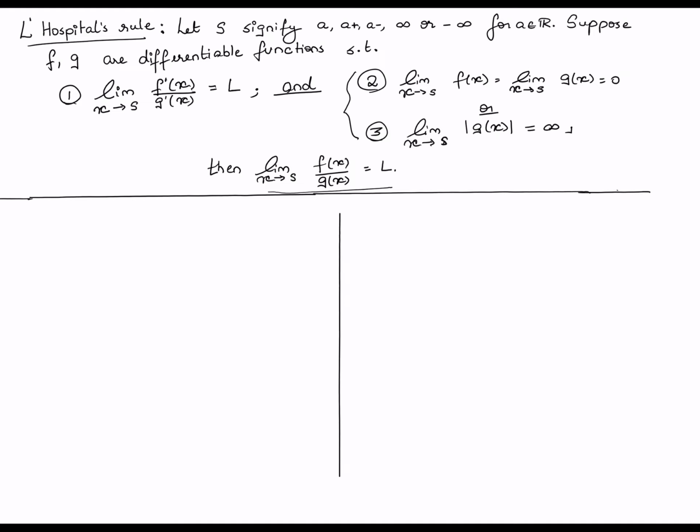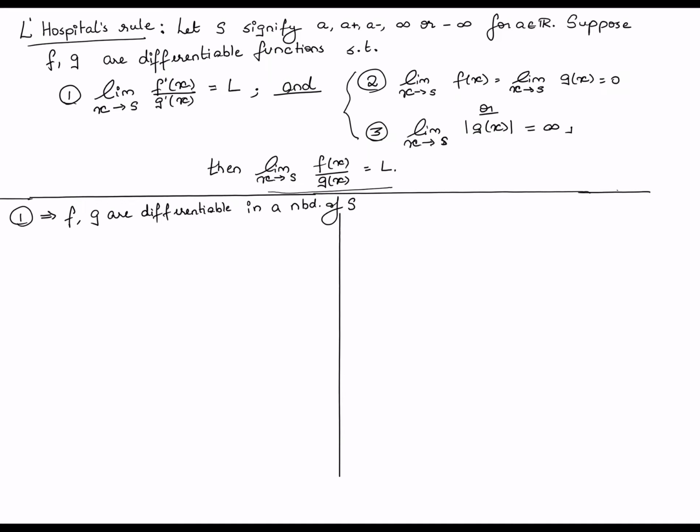Now, the statement has been written somewhat compactly. Let me just highlight what some of the implicit assumptions that are built into the theorem are. So the fact that 1 is assumed to hold implies that, remember, f and g both have to be differentiable in some suitable neighborhood of S. Implies that f, g are differentiable in a neighborhood, and this too has to be suitably interpreted, right?